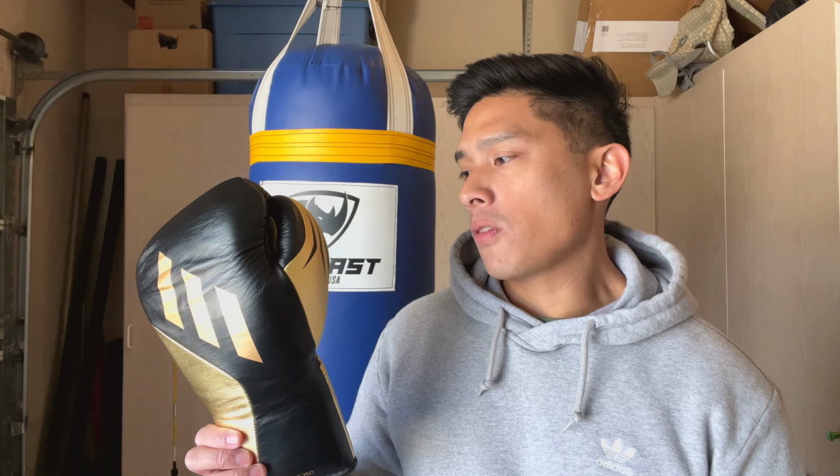Cost-wise, these gloves are $249, so we'll round up to $250, which I definitely think is overpriced, especially because I think the training versions are $175, if I'm not mistaken. So these are a pretty big jump in price compared to the training gloves, which use cactus leather. Maybe the cactus leather is more inexpensive to produce, and that's why there's a difference in price, but I really don't see why these are such a huge jump, especially because it uses a standard leather you find on some other Pakistan-made gloves.